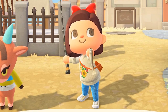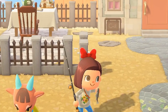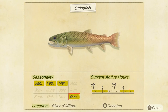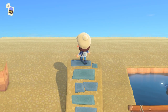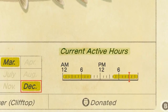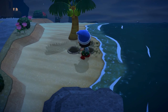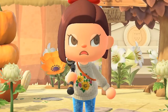Next, fish. The brand new and final fish is the pond smelt. Guess where you can find this little guy? That's right, in the river — because why not? It appears all hours of the day, has a small shadow size, and is a common spawn, so it shouldn't take too long to find. Next is the string fish, which can also be found in a river, but the river must be on a cliff top, so you have to walk up at least one tier of land to catch it. If you've made your higher tiers barren and gotten rid of most water, do yourself a favor and terraform a river. It appears from 4pm to 9am, has an extra large shadow, is a very rare spawn, and sells for a whopping 15,000 bells. Would you walk away from $15,000 sitting in the water IRL? I didn't think so.